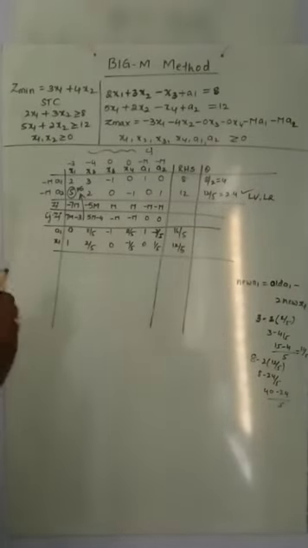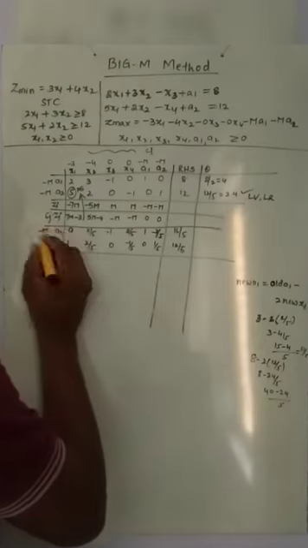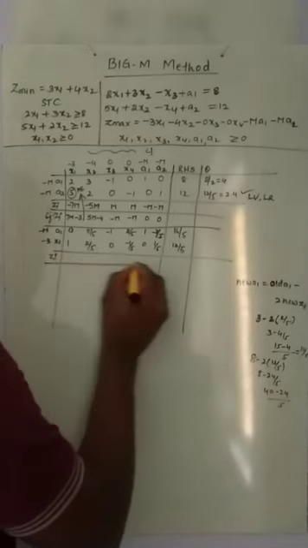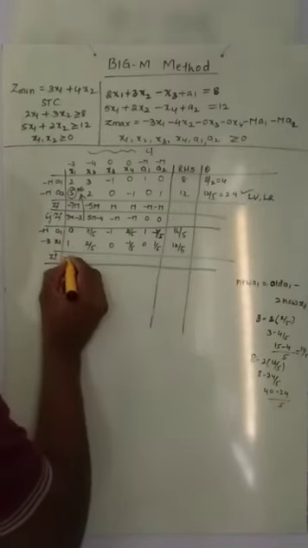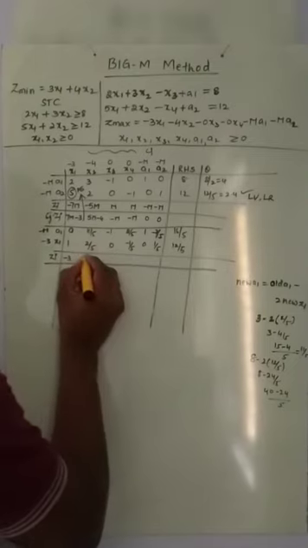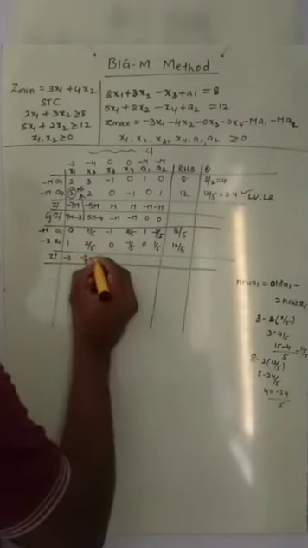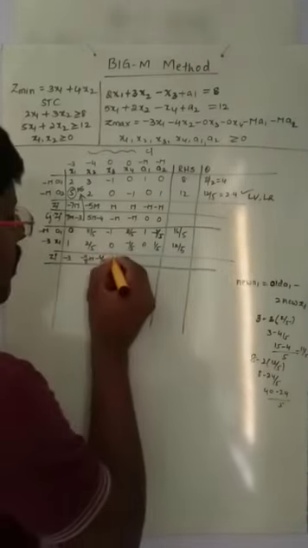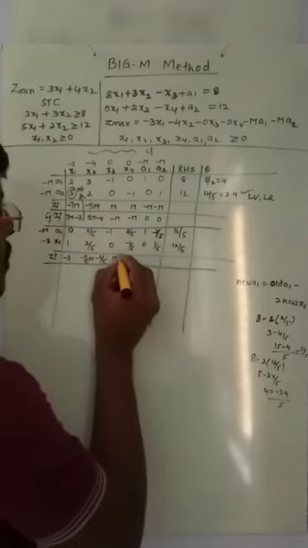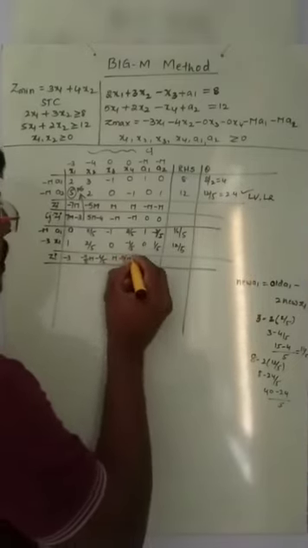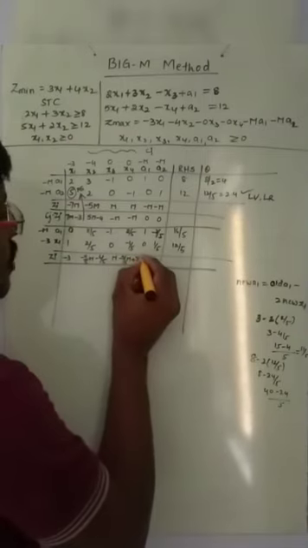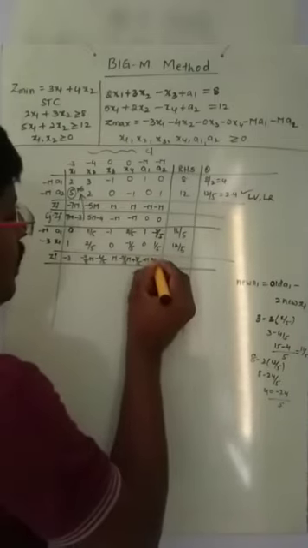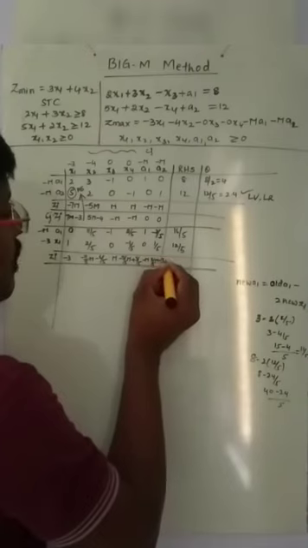Once you have got this, the coefficient of this is minus m, and the coefficient of this one is minus 3. So you have to find Zj now. What Zj values are we getting? This one is minus 3. This one is minus 11 by 5 m minus 6 by 5. This one is positive m, and this one is minus 2 by 5 m plus 3 by 5. This one is minus m, and this one is 2 by 5 m minus 3 by 5.